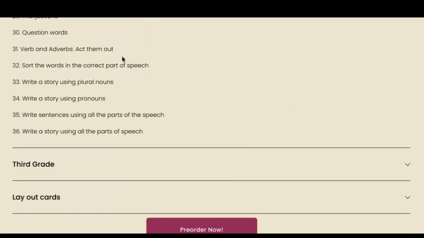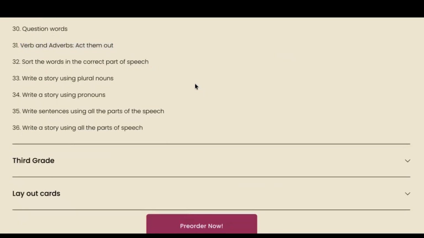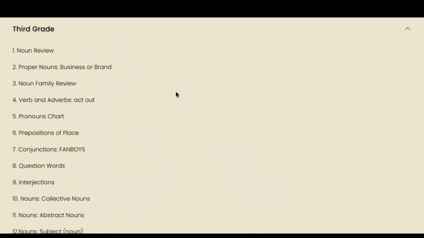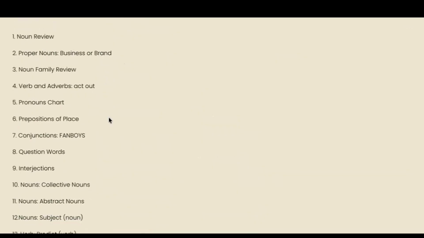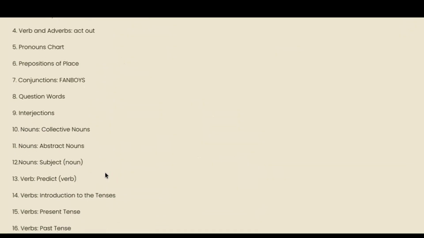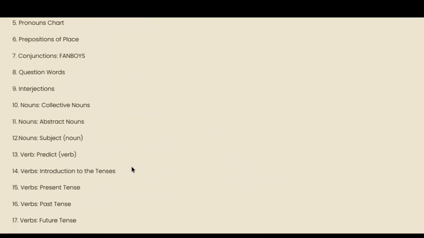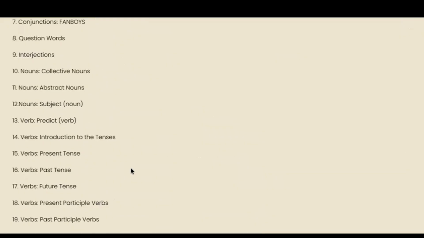Now, there's a few pages that all the grades have, just at different times in the sequence, and that's verbs and adverbs and act them out. It says you will need a partner for this work, so they like that one a lot. And then for third grade, here we see breaking up some more different nouns, and then the subject and predicate, obviously we know we have the work. I do like the subject predicate work, but I'm trying to also incorporate that back into grammar and not just into the word study type of work. So they could see it both places. I still do both the Montessori subject predicate work, the sentence analysis, but then also it with the grammar.